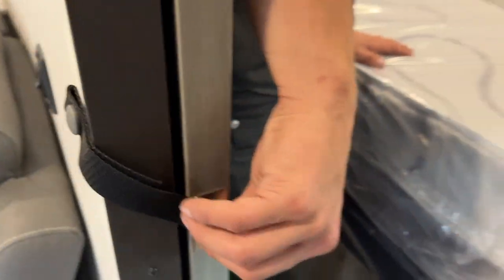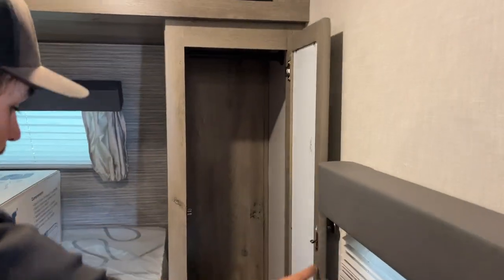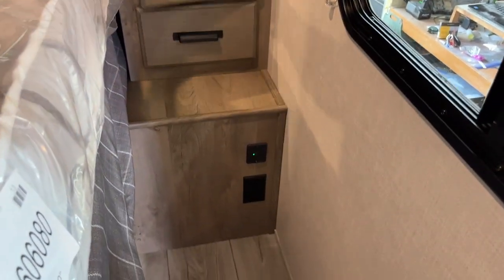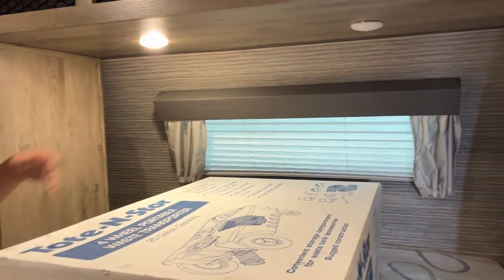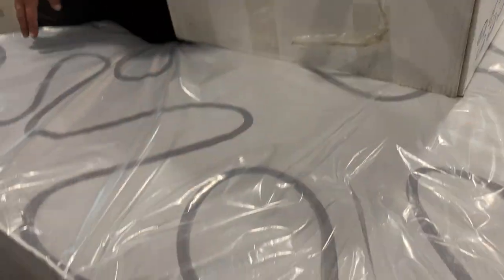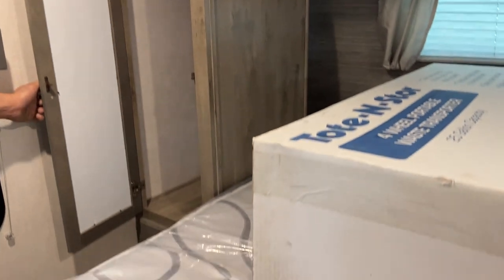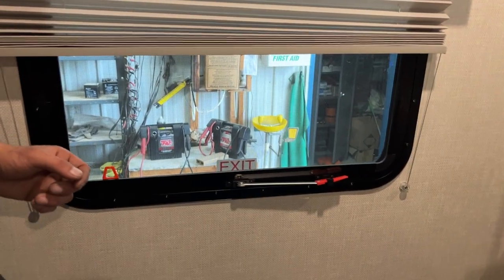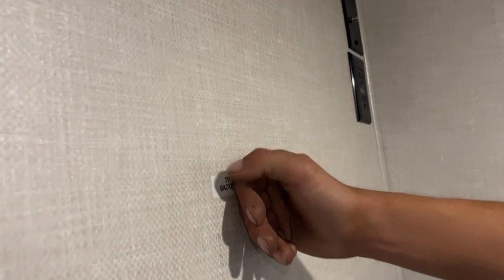Towards the front of the unit into the bedroom, your light switch is right here on the wall. Sliding door into the bedroom — just use that little latch to slide the door. Lines throughout the unit are on a tension system, so they sit wherever you leave them. Closet space on either side of the bed with a little drawer underneath each. USB and a power outlet down there too, plus an upgraded mattress and some storage in the backs. Same closet space on the other side with a drawer underneath, USB and a power outlet. Emergency exit on this side — pull the red tab to get rid of the screen, take the handle, throw it outside, and hop out. Right behind is your TV backer with cable, satellite, and power outlets.